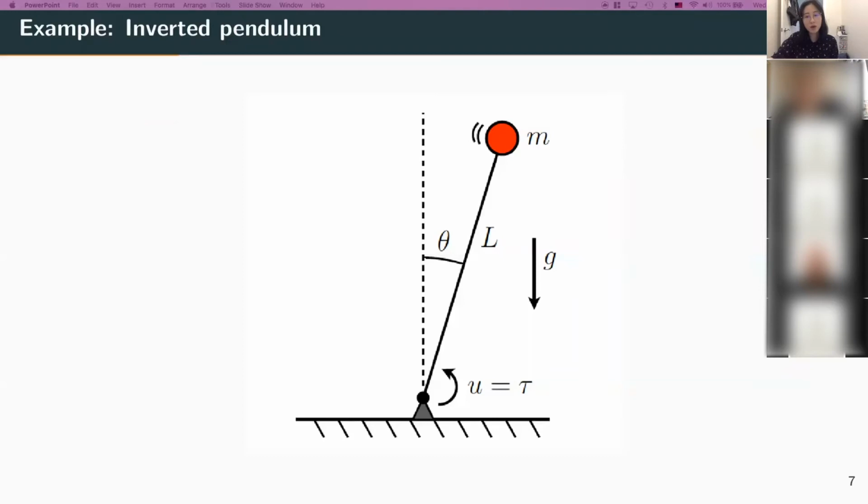However, we can design an open loop control to keep it in the inverted position by simply pumping energy at the base with a sinusoidal motion. Imagine having a cart at the bottom, and then you have the pendulum here. If you just let go at this position, it's going to oscillate or fall completely. But if you keep oscillating at the base, it will be able to keep your pendulum upright. It will be kept upright, but it will be very unstable.